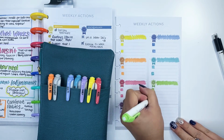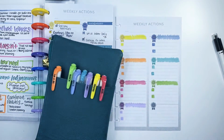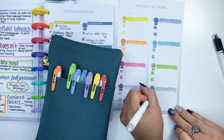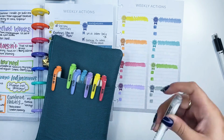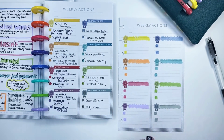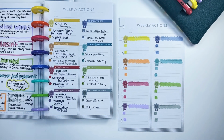But I was able to get those tabs from one of the ladies in the Makselife community who was so sweet enough to send me those labels for my markers. And so I keep those specific markers on the outside. I have a whole bunch more inside my bag. So I have got everything set up now. Now I can start actually writing everything.